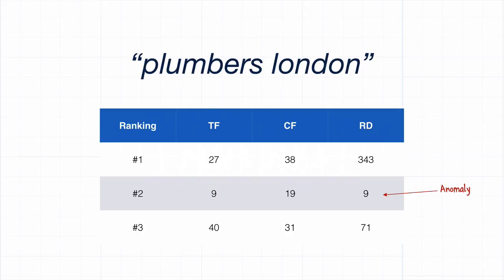Without getting too technical, basically, guys, it comes down to the citation flow, the trust flow, and your referring domains, calculating them all up together. So the trust flow of the first site is 27. The trust flow of the third site is 40. And referring domains on the first one is 343. So firstly, I would be very unsure if you could even outrank the first site without a lot of PBNs, a lot of power going in there.